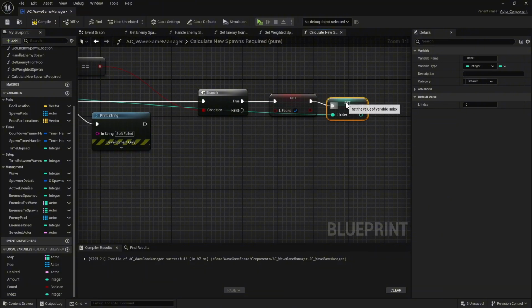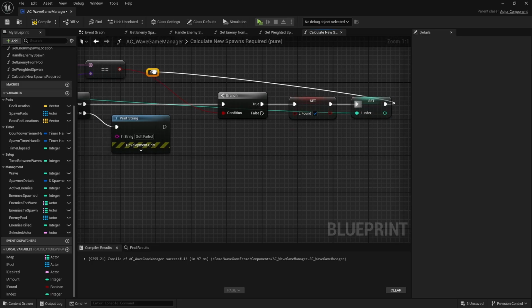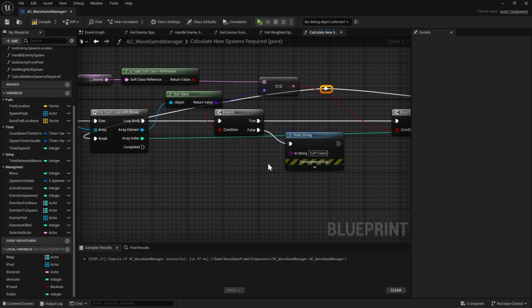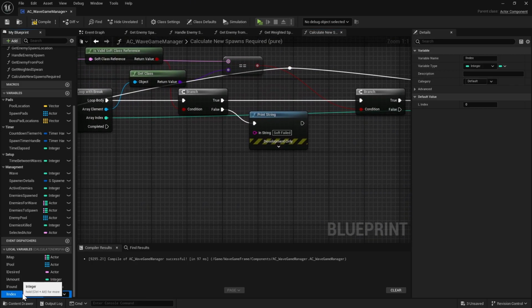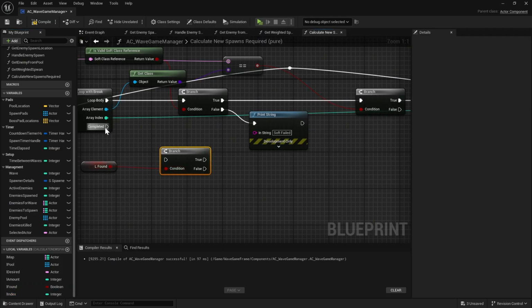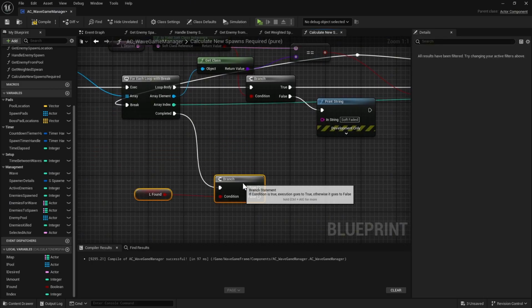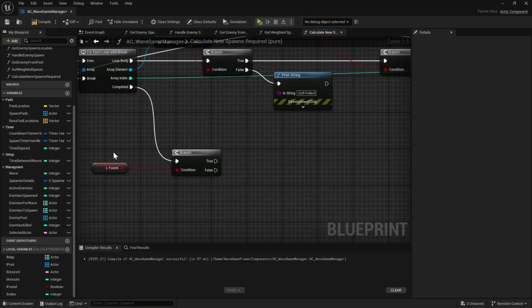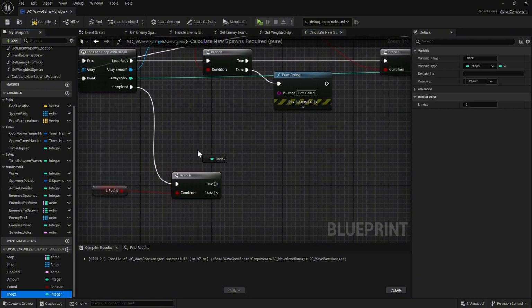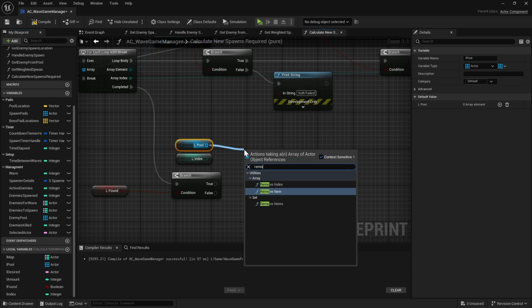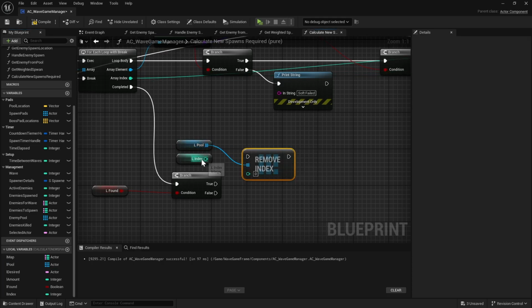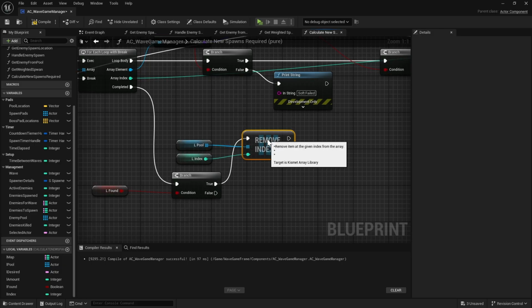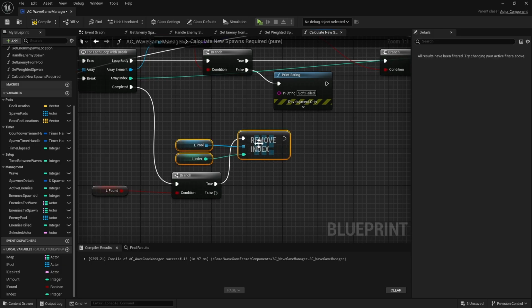Because we need to cache this index. That way we can remove the index in just a moment. So when that's broken, I guess you could say index -1 for that, but I like the Boolean here. We're going to say if L found is true, then we need to do something, and if L found is not true, then we need to do something. If L found is true, then we're going to take the local index, we're going to take the local pool, and we're going to remove the index from the pool, because we no longer want to do it. We no longer want this index.